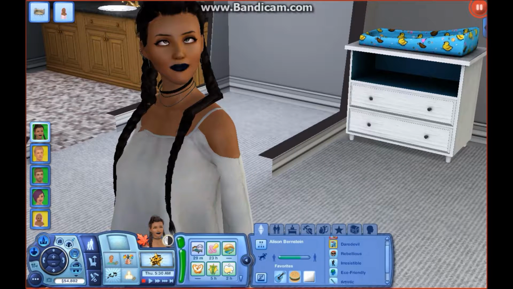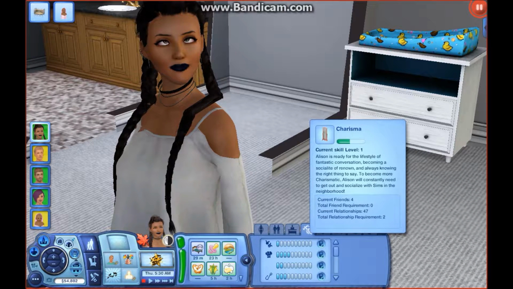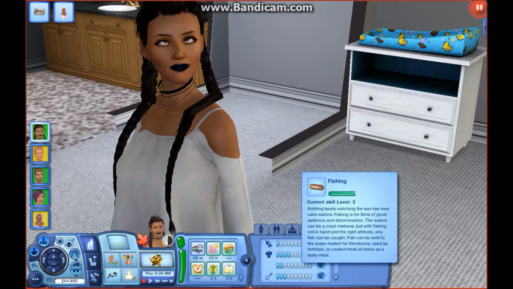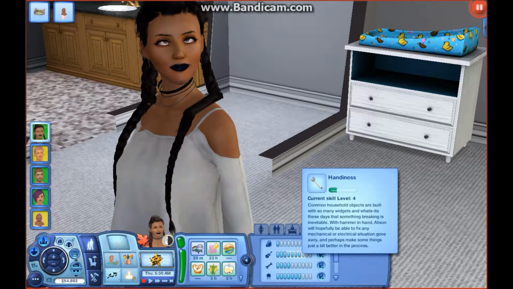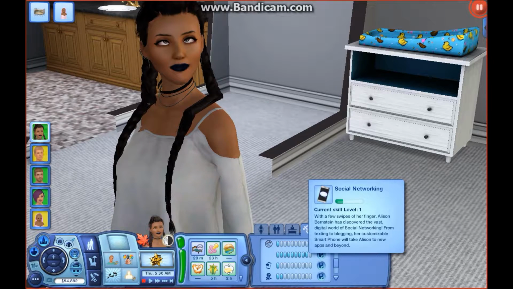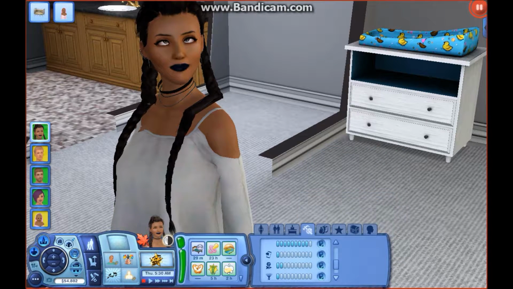She likes roots music, hamburger, and the color white. And her traits haven't changed any. I'm not going to go through and say them. She's a music talent scout, which I think is pretty good. She's level 1 charisma, level 4 cooking, level 2 bowling, level 3 fishing. I don't remember whenever I got her to go fishing, but okay. Level 7 guitar, level 4 handiness, level 7 painting. And those are some hidden skills. Level 1 social networking and level 2 advanced technology.